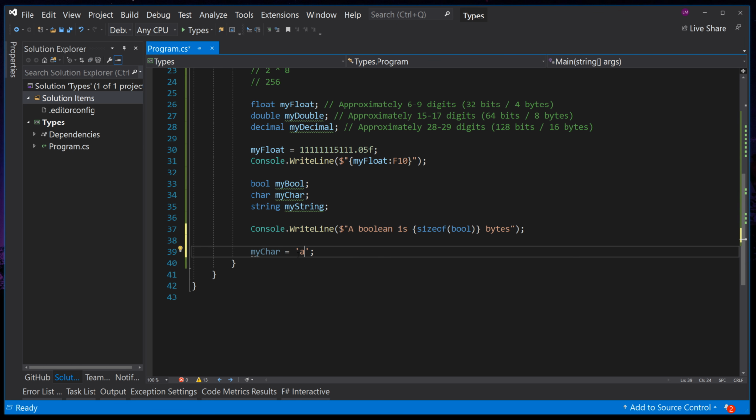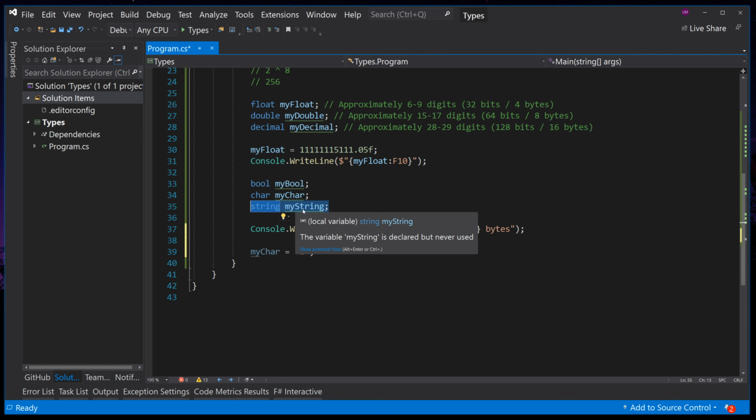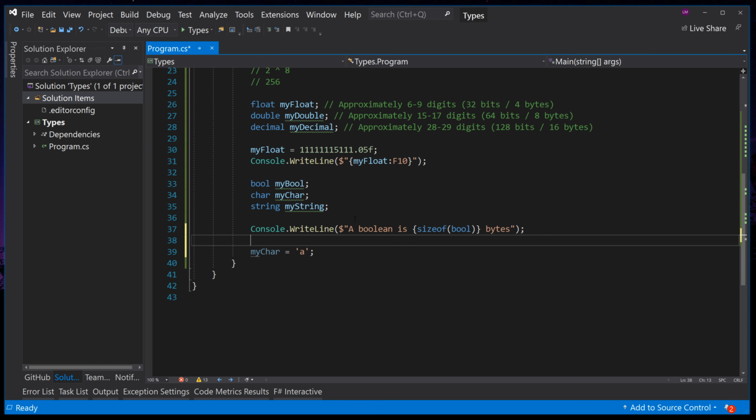Finally, a string, which is not actually a simple type, but here because we already use it, and it's very important to know at the start, is a collection or an array of characters. So it can store however many characters it needs. That's well beyond this lesson, but you can think of a string for now as a collection of characters.